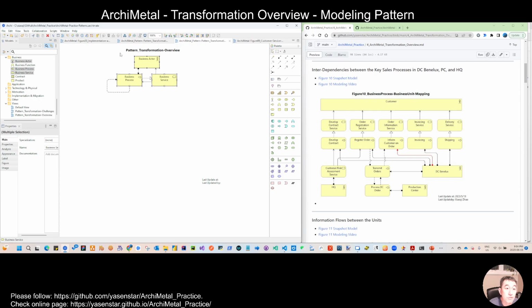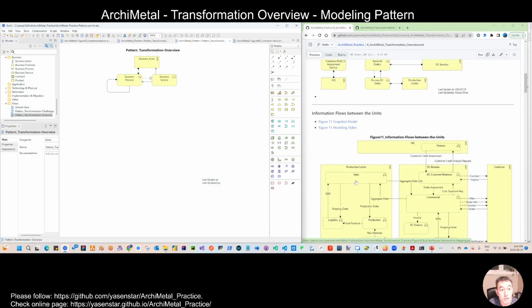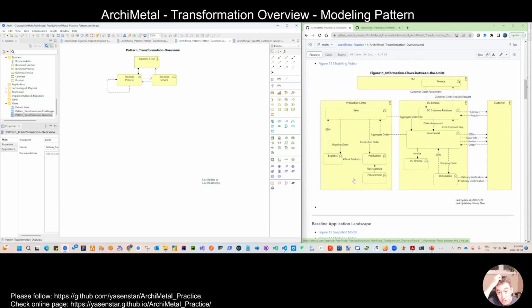Because once you have this pattern, it's very quick to tell, if you put this element inside your diagram, what are the possible or practical relationships, or what you already used in a certain view. Then let's move to figure 11, the information architecture, the information flow.